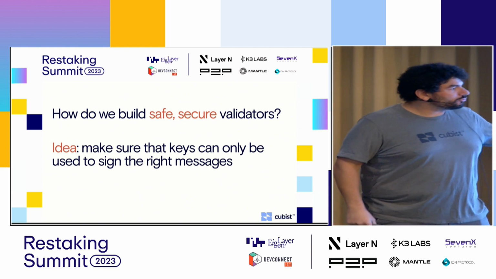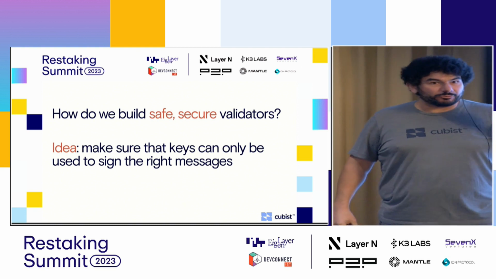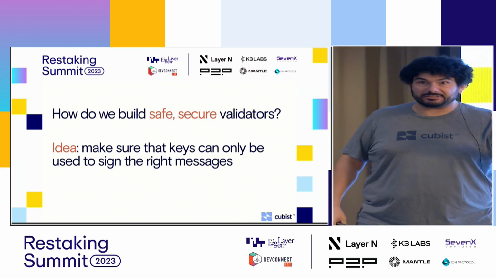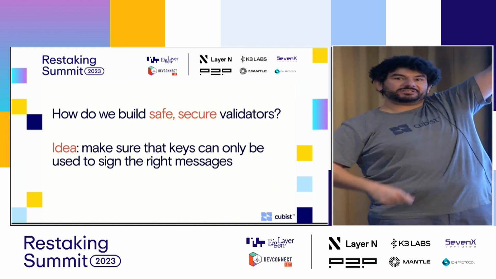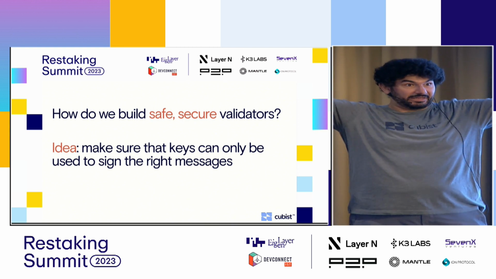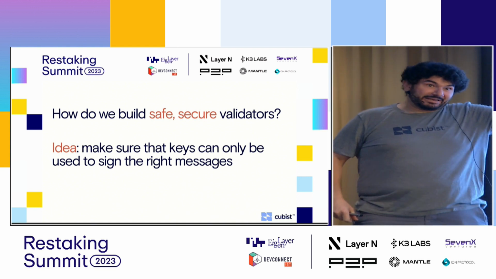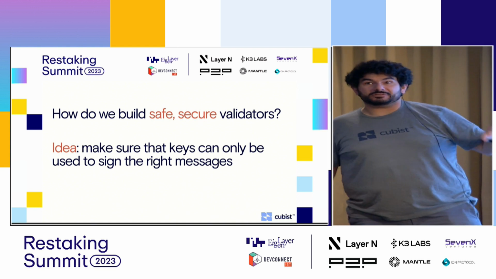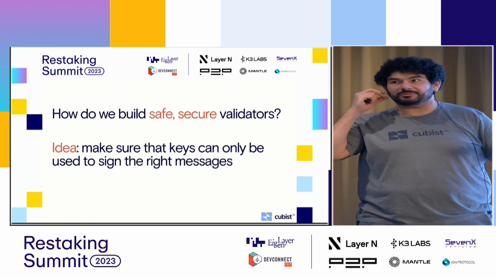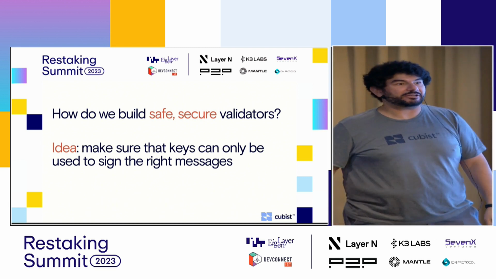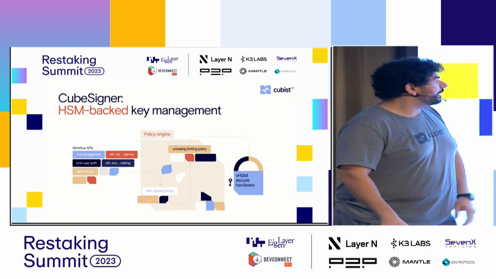But let's make this a little stronger. What I really want here is an abstraction that says, this is a key. There is exactly one such key, and it lives in the sky somewhere, so I can't accidentally have a split brain. And that key will just refuse to sign any message that isn't compatible with the policy, where presumably the policy includes no slashing. And so this is the system that we've built.